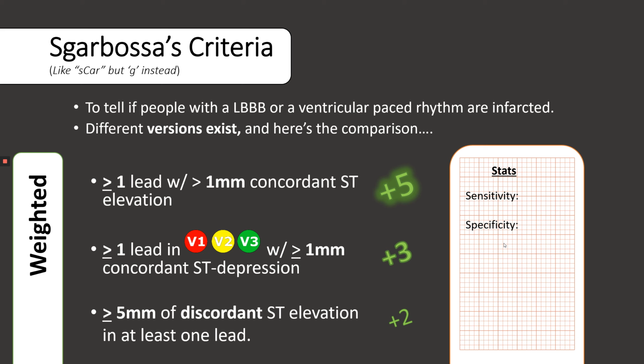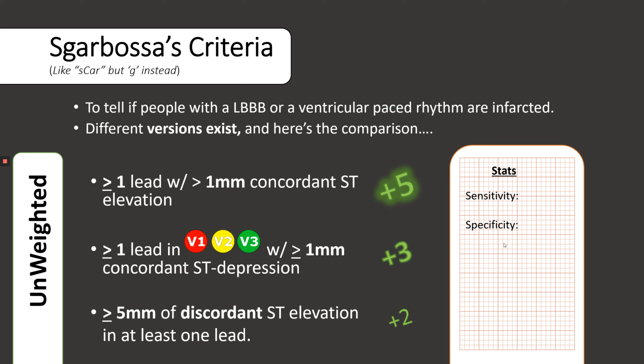And specificity is a true negative, which means if this criteria says you don't have it, you actually don't have it. Like how accurate it is, right? 49% sensitivity, 100% specificity. So if it says you have it, it's right about half of the time. But if it says you don't have it, according to this, you don't have it. Like 100% guaranteed, don't have it. And that is, again, a STEMI, or a heart attack, if you will, whatever you want to call it. So that's the stats there.